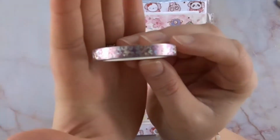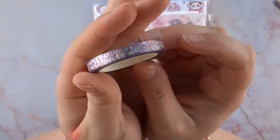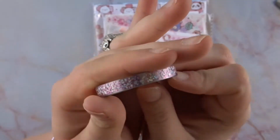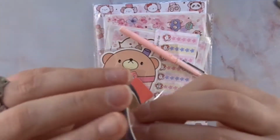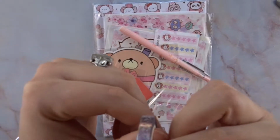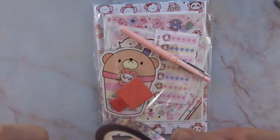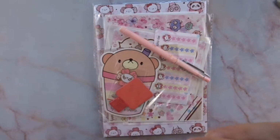Oh, you guys, look how pretty that is. I don't know why I'm whispering, but look how pretty. Honestly, don't look at my nails. Look at the washi. Let's do a washi swatch, maybe. Where's the end of this? Is it just me or does it take someone else just as long sometimes?